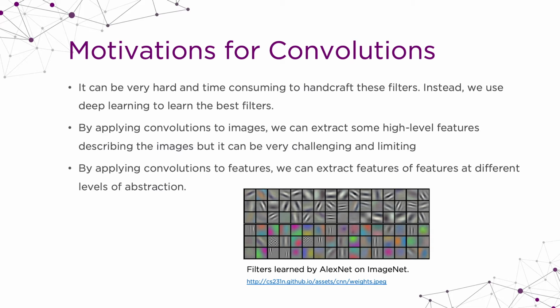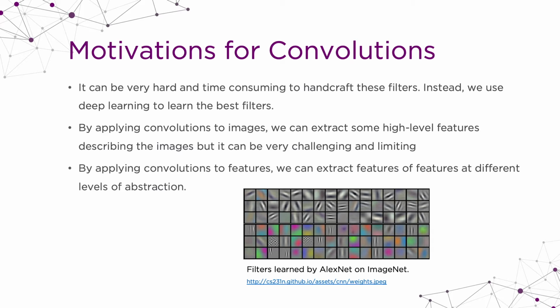What's really interesting is that by using convolutional neural networks, not only can we extract features at a high level directly from the image, but we can also extract features at later layers. So we're extracting features from features. And if you're trying to extract features from features, it might be really, really hard for someone to come up with some good filters for that. Now the network is able to learn these automatically.